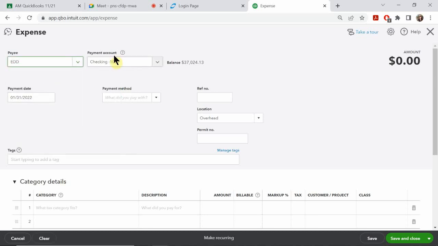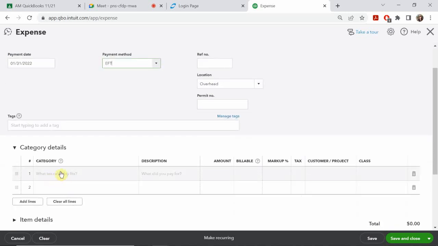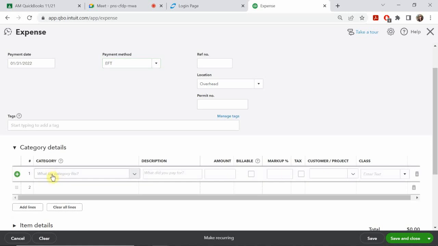Here they are. Okay, checking. Date is still the 31st, and we're going to use an EFT transfer, no reference, overhead, and this one's for the state unemployment.